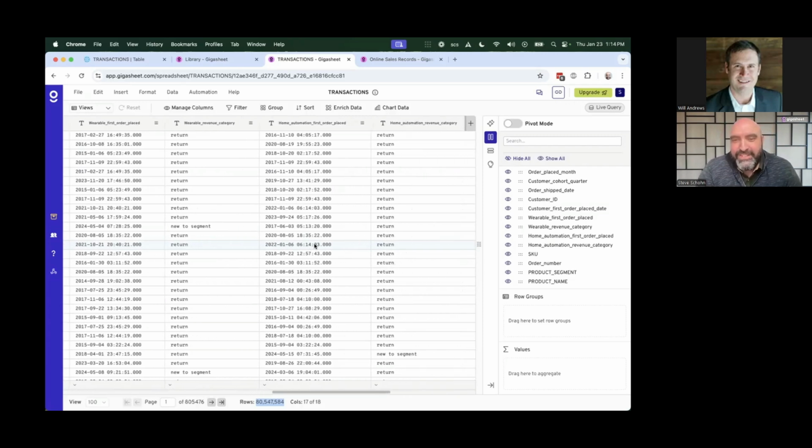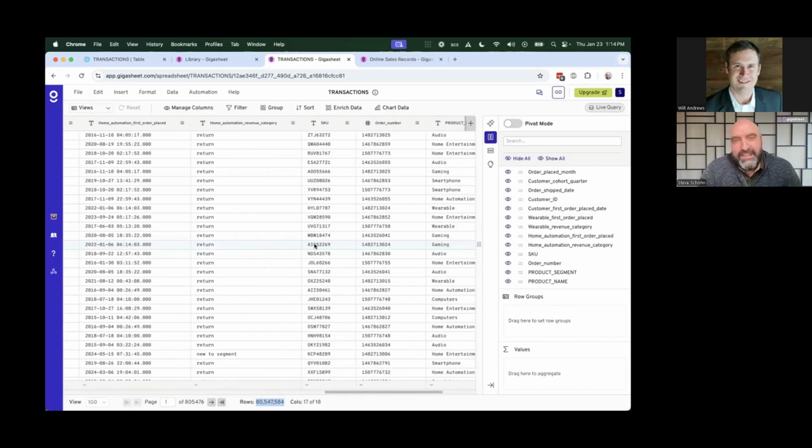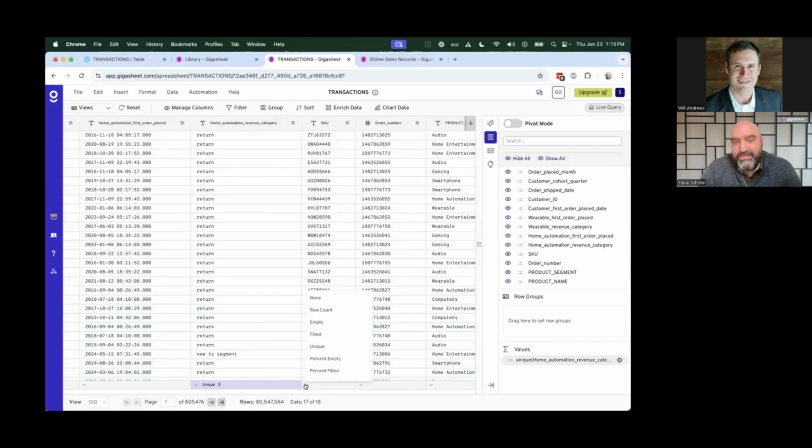Data people call this cardinality. The key here is like if I see this home automation revenue category, I can come down here and say, okay, show me how many unique values there are in that column. And I see there are 3. Under SKU, if I ask how many unique values are in these 80 million rows, it'll take a second, but it will bring back 52,000 unique values under that SKU column. So that's not the kind of thing that you're going to want to use in a pivot table.